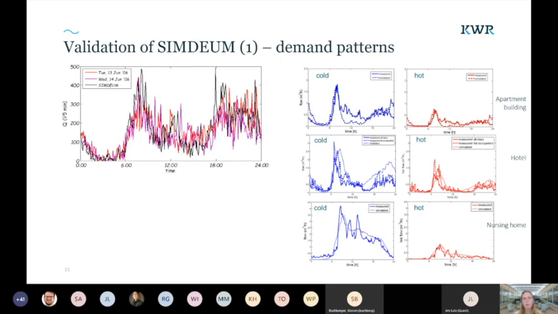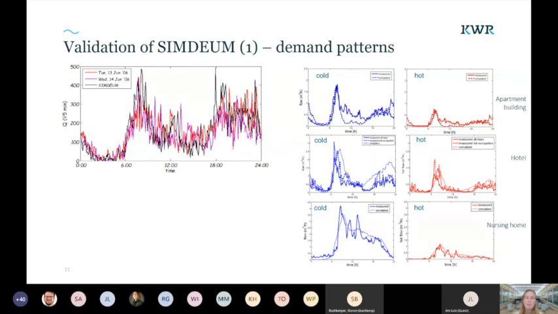Just to show you a few graphs, on the left here is a measurement in a street of 140 homes. One of the lines you see is simulation, the other two are 2 measurement days. And if I didn't tell you which was which, you wouldn't really be able to tell that one is typically a simulation result and another is a measurement result. They are very alike, and you can put that into statistical figures to say how much they are alike, but let's say they're pretty good.